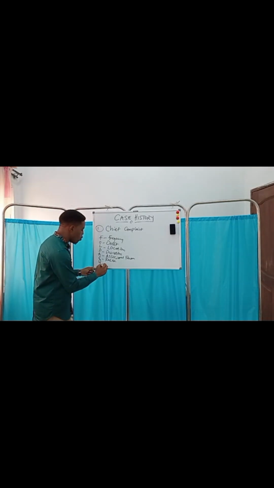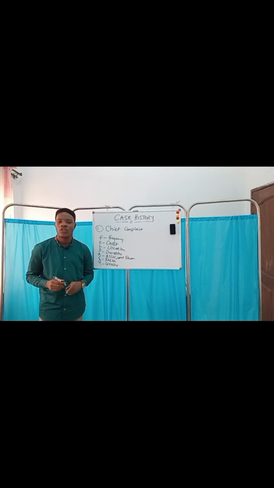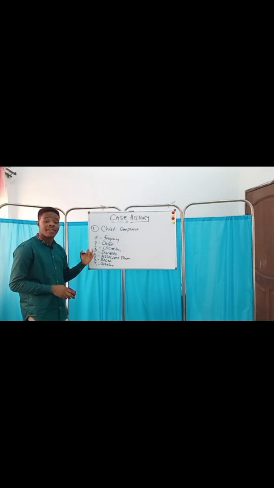And then finally, we look at the quality. Ask the patient from a grade of 1 to 10, what is the quality of this headache? Is it 1 to 3? You know it's mild. Is it 4 to 6? You know it's moderate. Is it 7 to 10? You know it's severe. And it helps you to understand the chief complaint. Remember I said earlier that the chief complaint must be in simple terms.